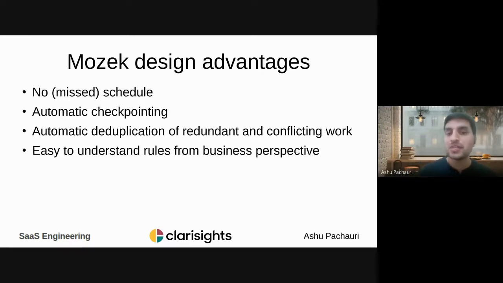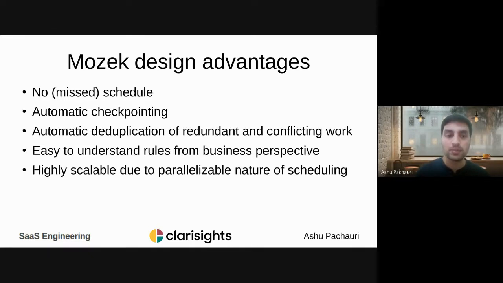Then the rules themselves, they are business rules. Basically, this is what the customer wants. So we are not talking about things like run this at a particular time. The customer wants the data to be refreshed every 6 hours or at a particular time. So these are rules that are very close to English, which can be understood by business folks in the company also.